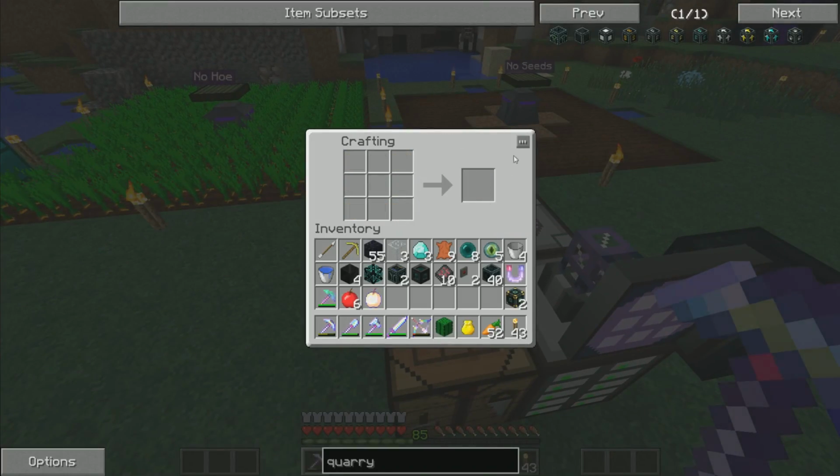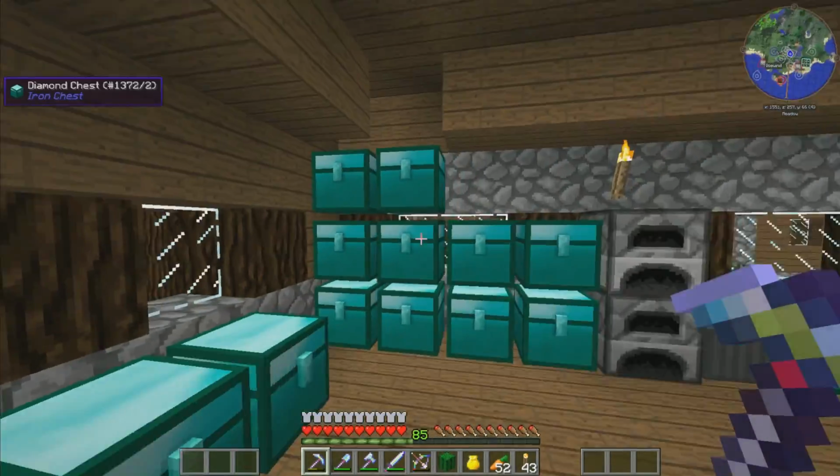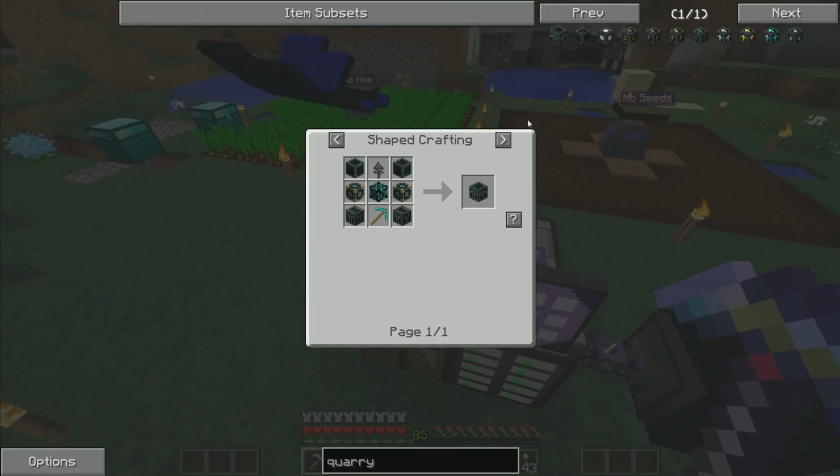Like this, and then bam, we got two of those. Now all we need is, I think, a sapling, which I think we have. We might as well, yeah, let's just use oak sapling. That should work. And then we should have our quarry. We should be good to go here. So let's go ahead and check this out.